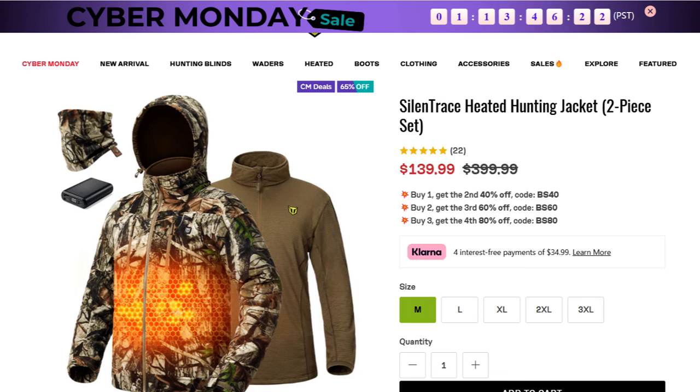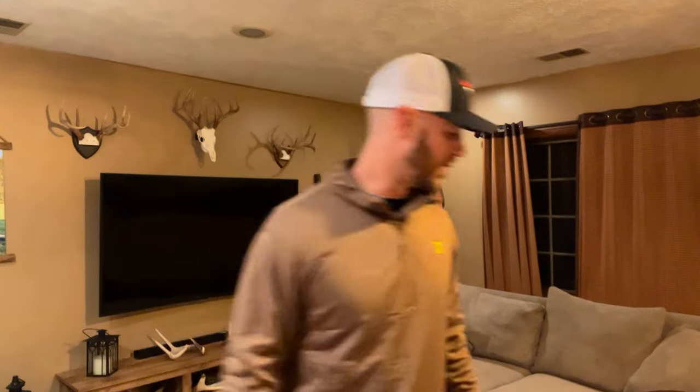It's a two-piece set. I'm actually wearing piece number one, which is kind of like a mid-weight pullover. I wasn't expecting a jacket to kind of come with — it's not really a base layer. You could wear it as a base layer if you don't have base layers, but it's definitely something you can put on as another layer that's not super bulky, but it's really comfortable over your base layers. It fits true to size — I wear an extra large, just under six foot four and 210 pounds, and extra large fits me really well. Honestly, I've been wearing this as casual wear, out and about, even at work. It's a really comfortable pullover.